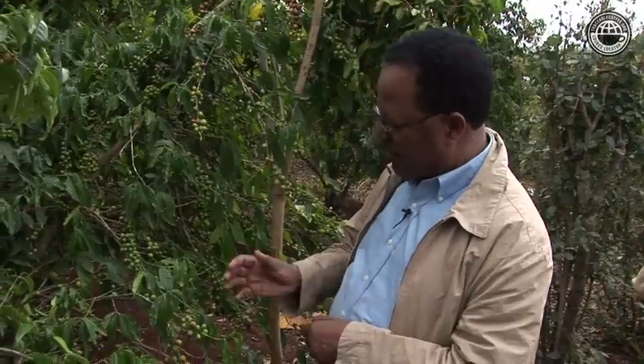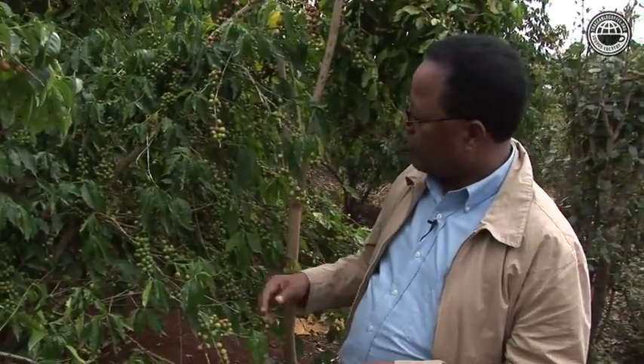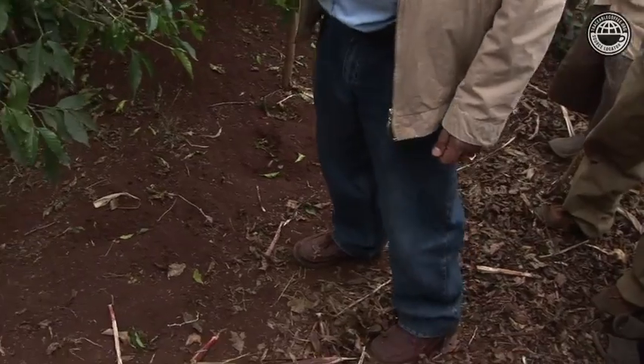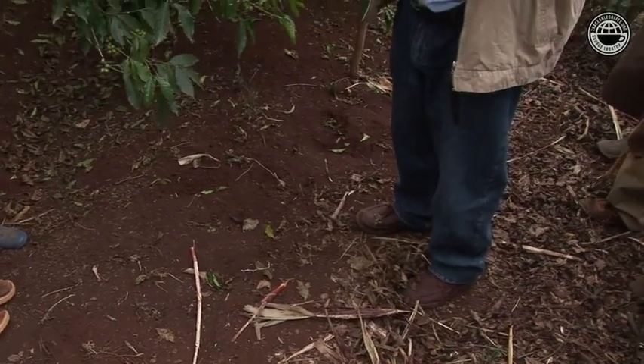The Aran coffee is one of the best coffees in the world. First, it's a mocha — it has a mocha flavor. The character of the coffee is unique compared to any other coffees. The other thing which makes the coffee good is the management of the field. It's a well-managed field. They dig at least two to three times a year to give the coffee food. They also bring dried leaves from the ground under the coffee tree so that the coffee can have food. The management is one of the key factors, and the variety is also excellent.